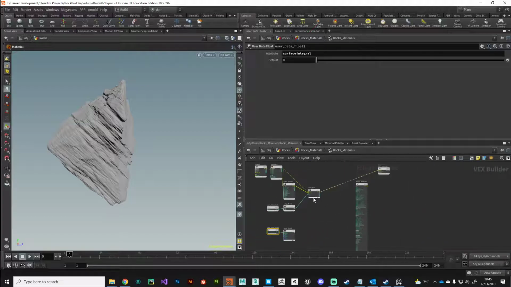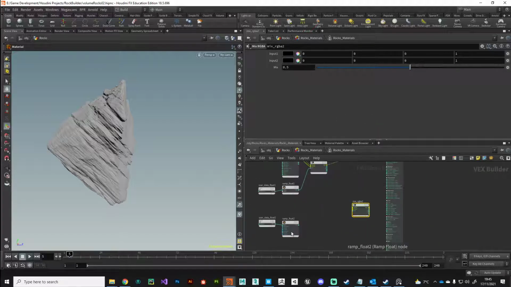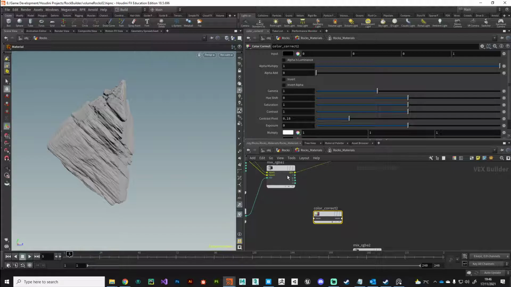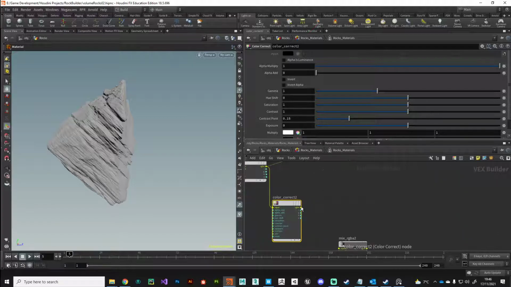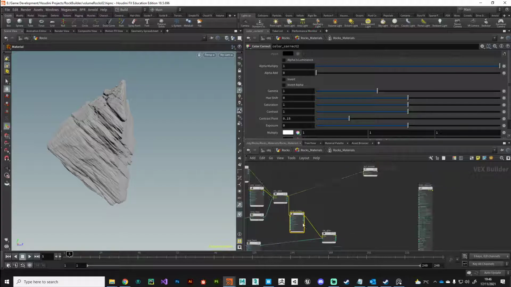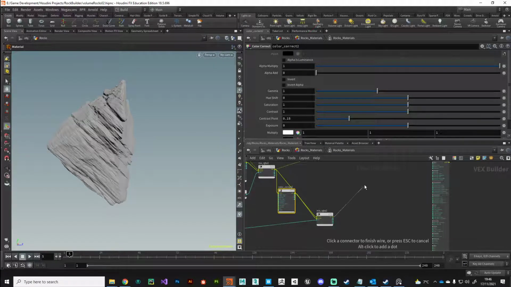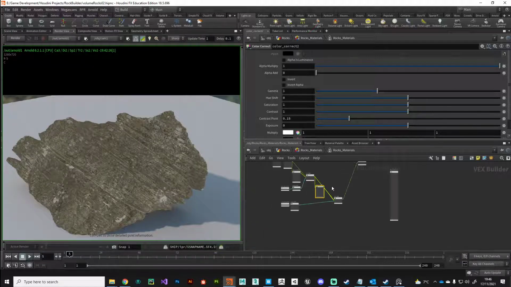And then what we're going to do is just exactly what we've done here. So we'll put down another mix node, and we'll bring in our surface integral attribute, okay? And then we'll put down another color correct, and we'll come out of our last mix, okay? And we'll take that into the second input. And then we'll take the unmodified version into our first input, and then we'll throw this mix into our shader output, and we'll take a quick render, see what we've got.